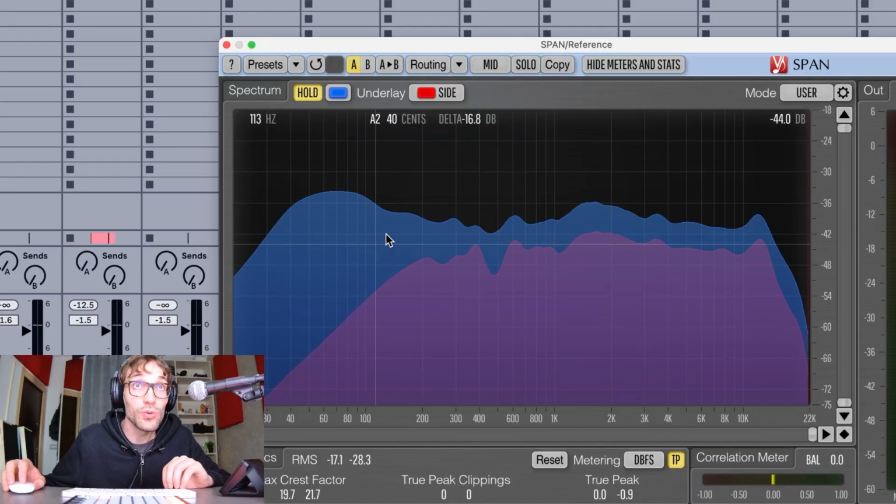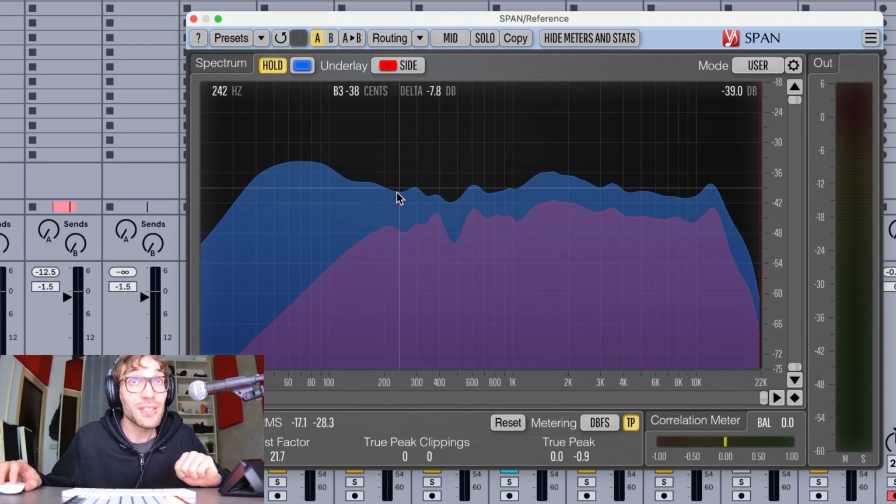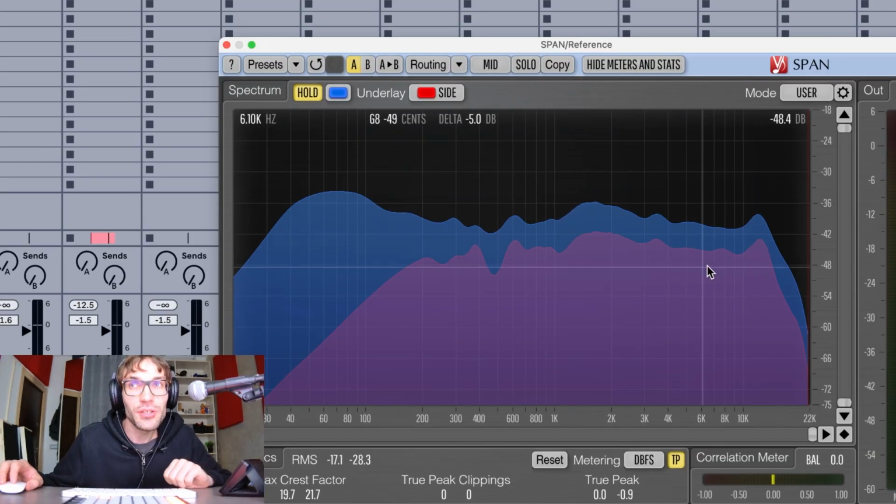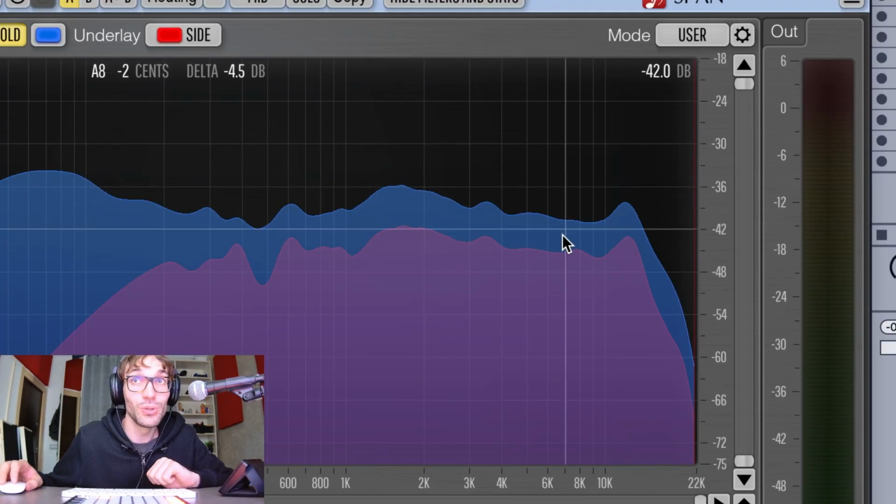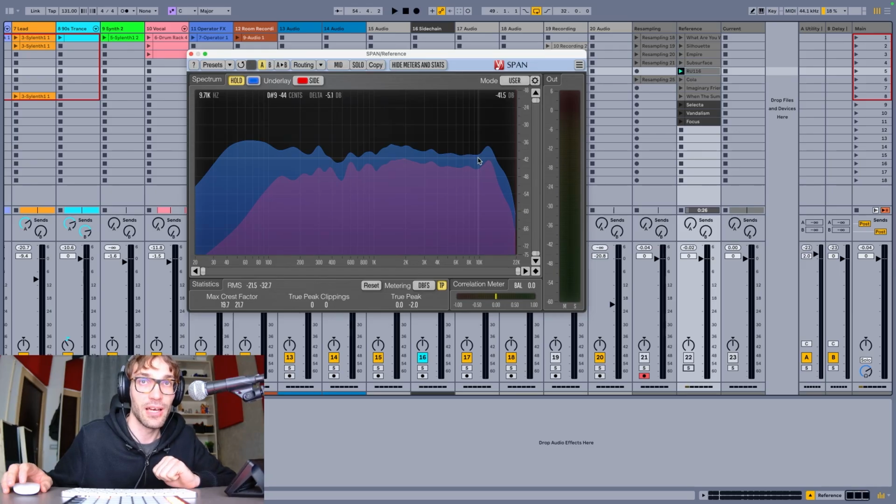Using reference tracks can give you a great idea of whether your lows are at the right level, whether your mids are too empty or too full, and whether you have too much piercing highs or too little. In fact, check for your hi-hats levels.